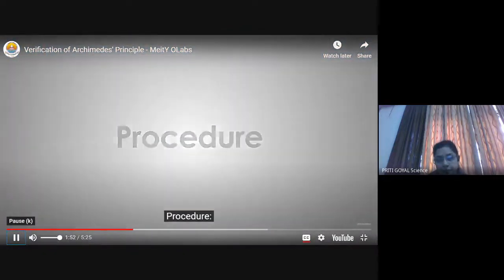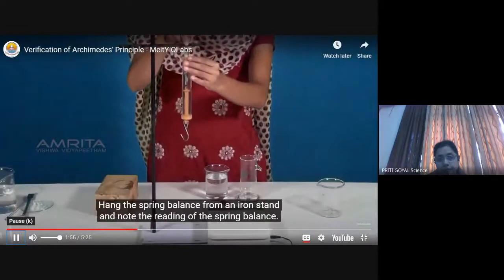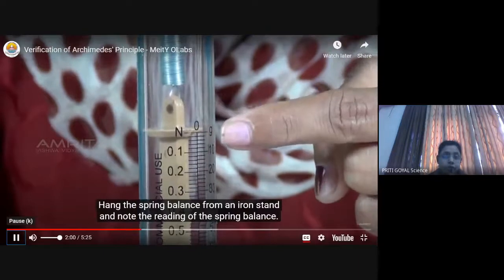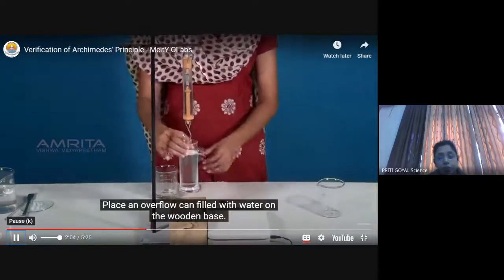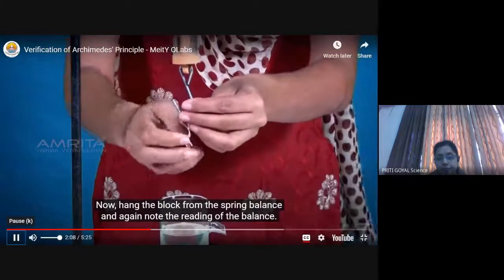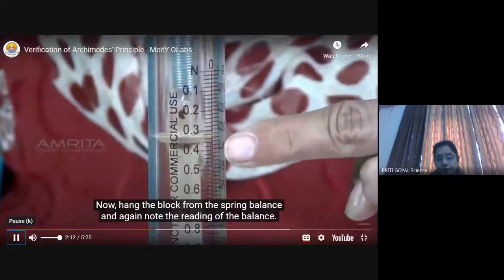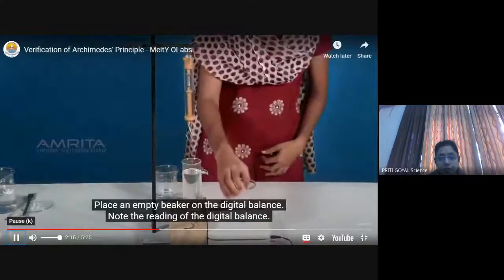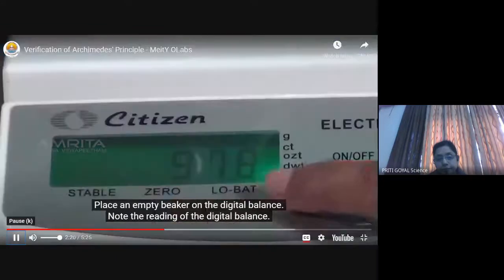Procedure: hang the spring balance from an iron stand and note the reading of the spring balance. See, it is at 0, because it should be at 0 when there is no weight hanging on it. Place an overflow can, initially filled with water, on the wooden base. Now, hang the block from the spring balance and again note the reading of the balance. This is the mass of the object in air. Place an empty beaker on the digital balance. Note the reading of the digital balance.